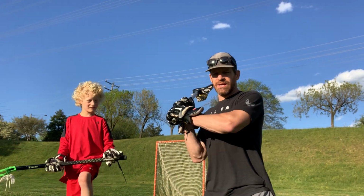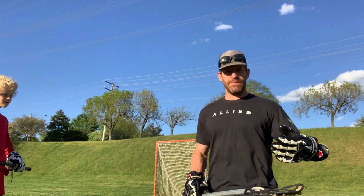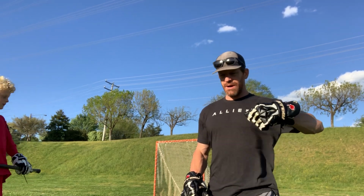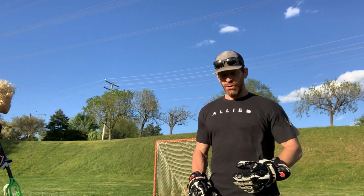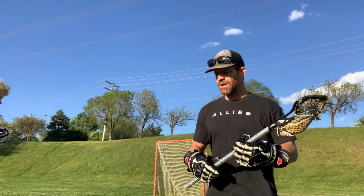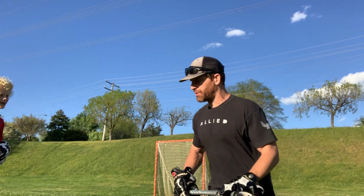Back to throwing and catching left hand. Do everything that you normally do with your right hand with your left hand. That will help you get better, okay? Brushing teeth, eating, especially like spaghetti, spinning the fork, writing your name with a pencil, all the different things that you can think about doing. Buttoning your shirt differently so that your left hand is kind of the dominant hand will translate into that coordination with the stick with your left hand.